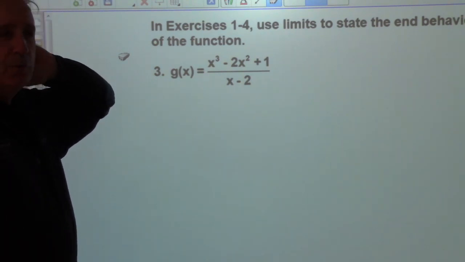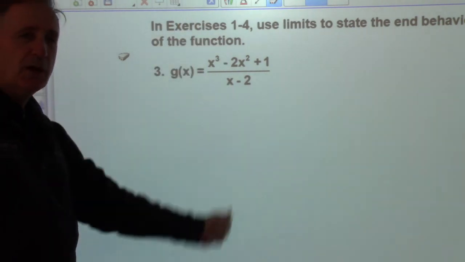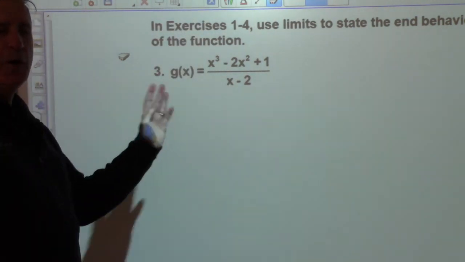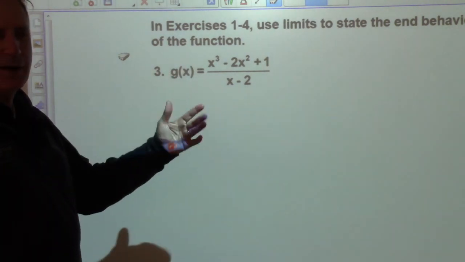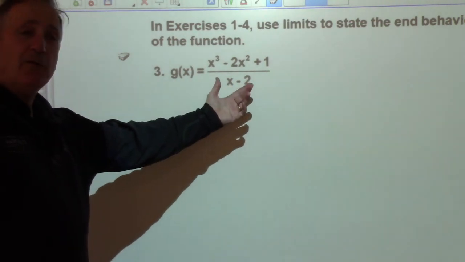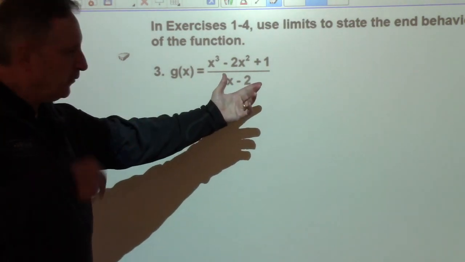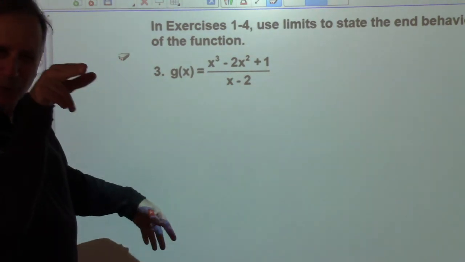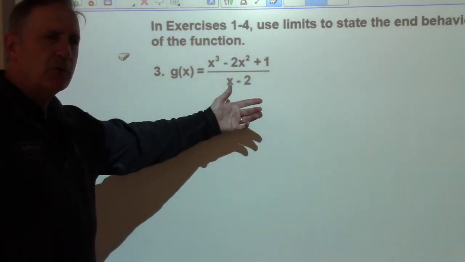What is an asymptote? Well, a vertical asymptote is going to be a break in the function. Why do you know or suspect it has a vertical asymptote? Because it has a denominator, the variable in the denominator. Yes. And it's going to be 2. And you know the value of that vertical asymptote is 2. All right? Good job.